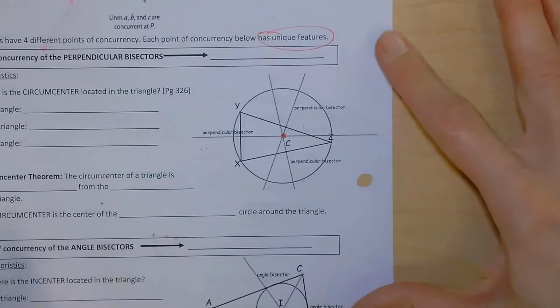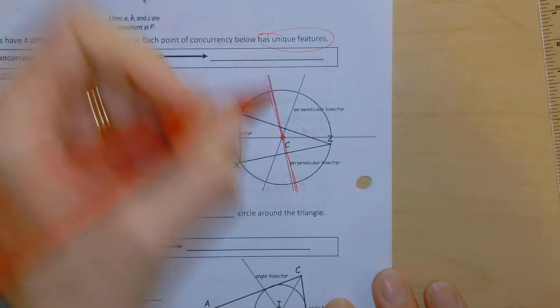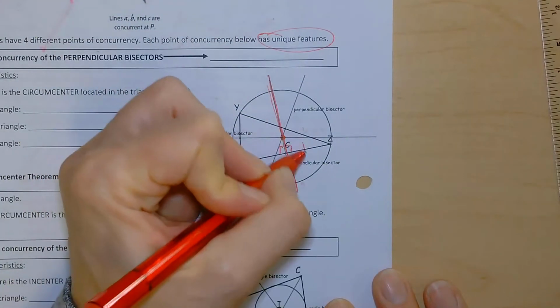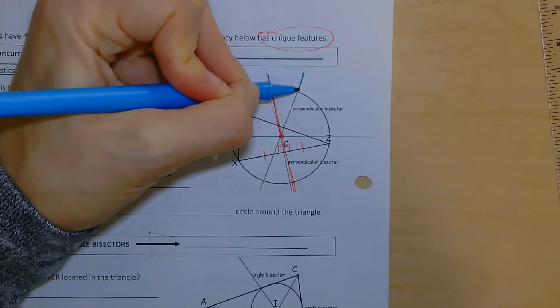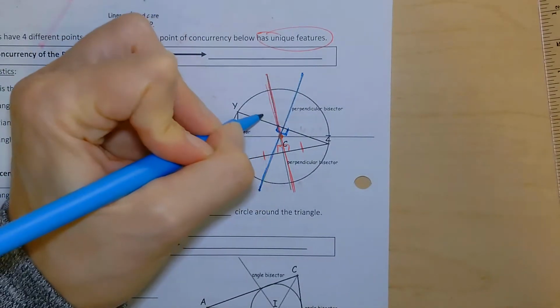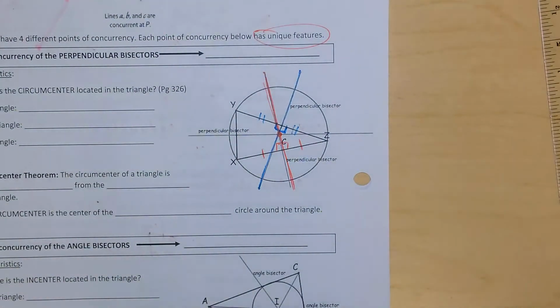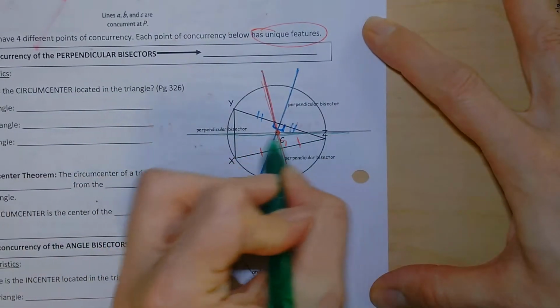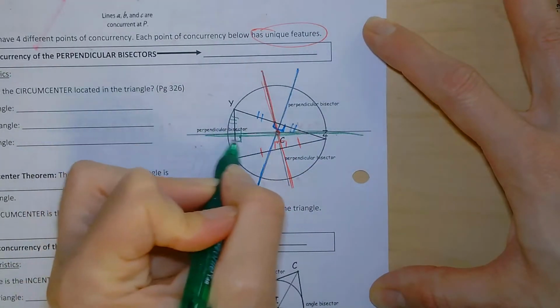So I want you to go over to the picture, and I want you to picture this line or segment as a perpendicular bisector. So see how it's making a right angle and a midpoint? So that's one perpendicular bisector. And then you've got more. So this is another perpendicular bisector. It's going to be making a right angle right here and a different midpoint. So double tick, double tick. And then you've got the third perpendicular bisector, which is going to be this one right here. And that one right there is going to make a right angle also, and then I'm going to triple tick.